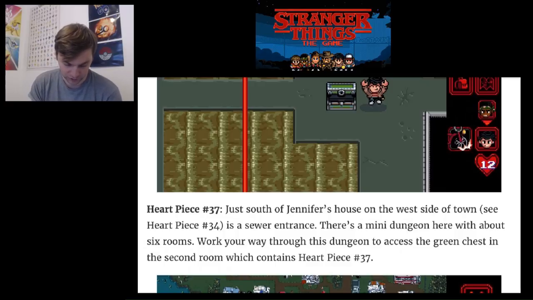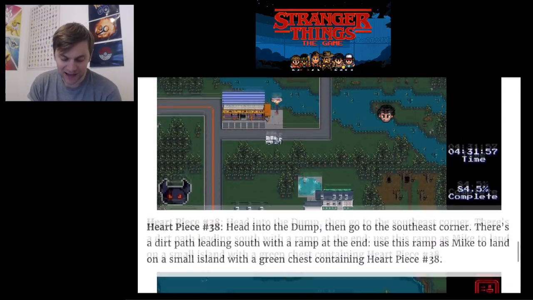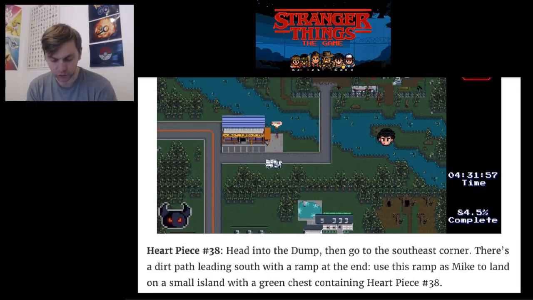Heart piece 38, head into the dump and go to the southeast corner. There's a dirt path leading south with a ramp at the end. Use this ramp as Mike to land on a small island with a green chest containing heart piece number 38, located there on the map.